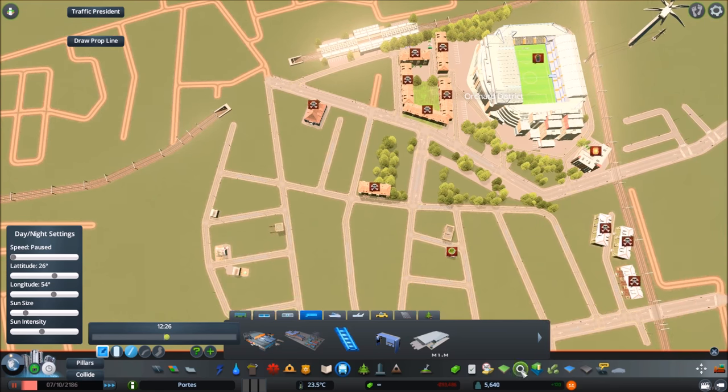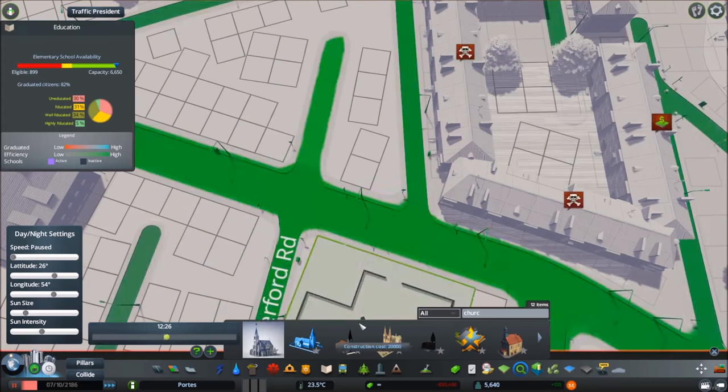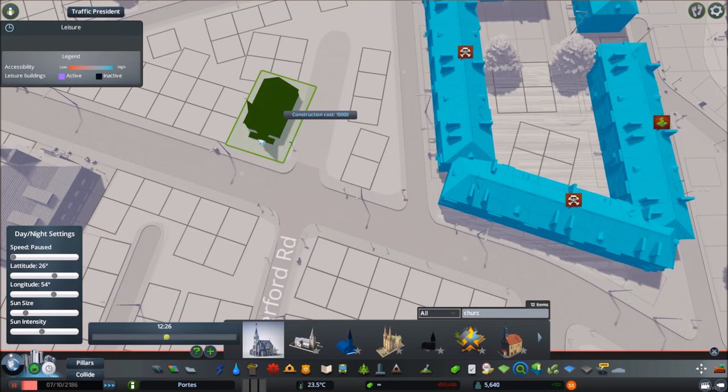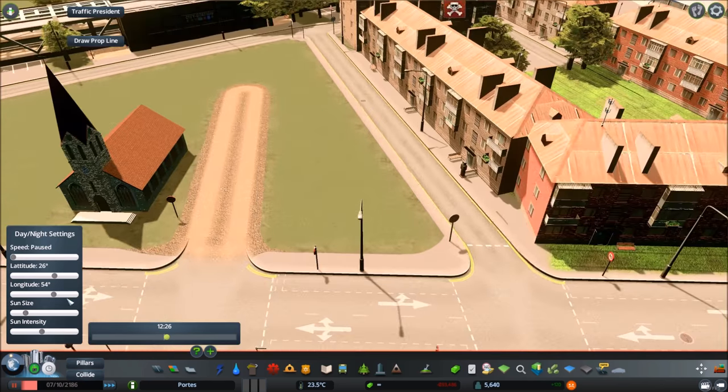Right, anyway, so back into the challenge. We're now going to move on to the little area where the Fulham Broadway church is. Obviously, we don't have the exact replica, but the closest match we have, or what I've got within my list of assets, is this one here. So we're going to plop this down here. And then either side of this little road here are shops, like I said before.